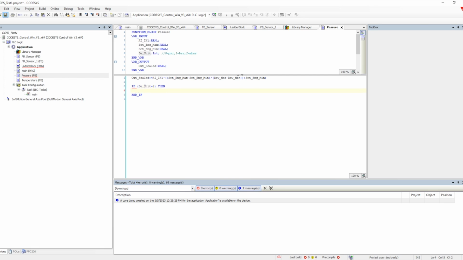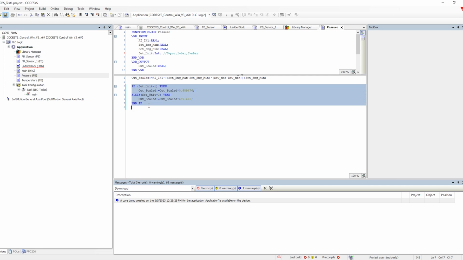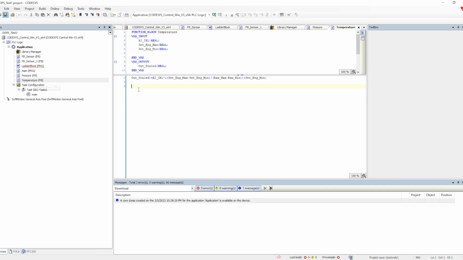For example, I've created a pressure sensor block and defined a set unit as an integer: 0 is psi, 1 is bar, and 2 is millibar, and I'm writing the code for that particular section. If set unit is 1, then convert to bar. If set unit is 2, then convert to millibar. So what we did is duplicate the code here.